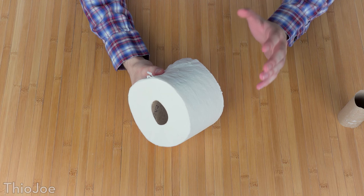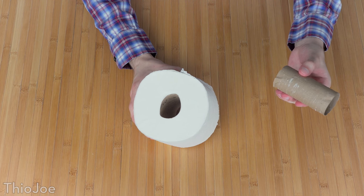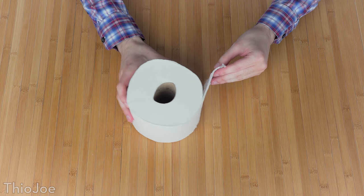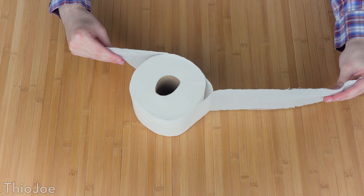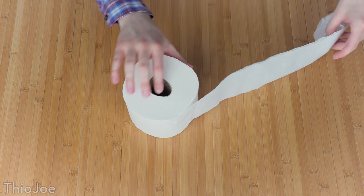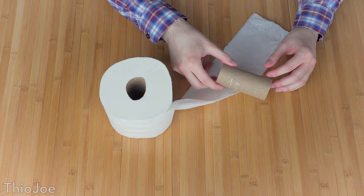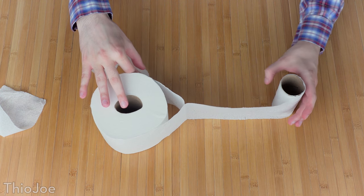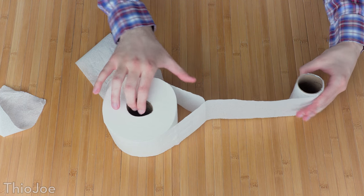Okay guys, so this is a regular roll of toilet paper — this is two-ply. You need either two-ply or three-ply, because that's the kind you can double for free. Optionally you can get an empty roll to put the doubled amount onto, but you don't need that. You can see this looks like a regular single sheet, but you can actually separate the two-ply into two sheets, and if it's three-ply you can separate it into three. So you can go all the way around the entire roll and separate it into another whole roll. I'm going to unroll this whole thing and put it onto this other roll to show you. I have the second roll parallel with the first so you can unroll one while rolling up the other — it goes much faster.